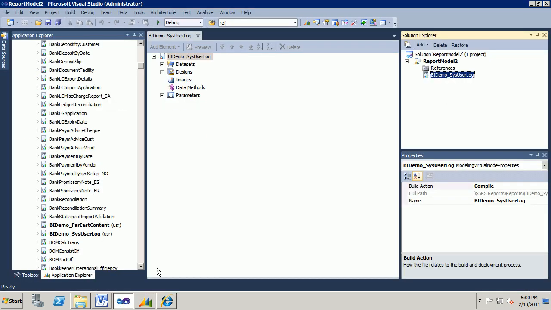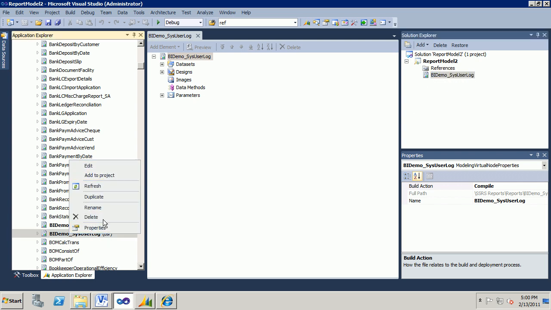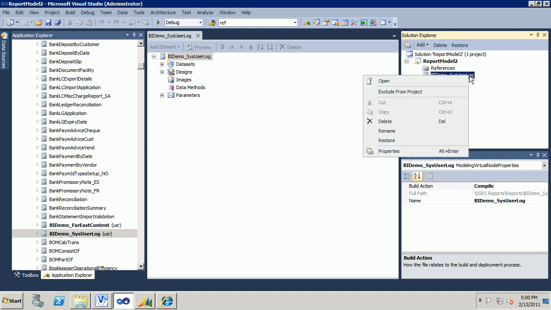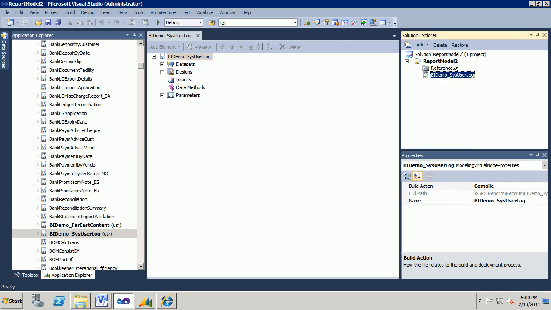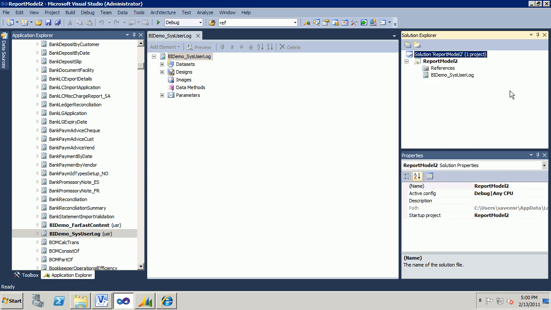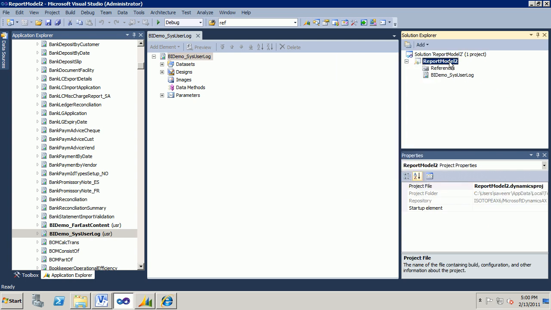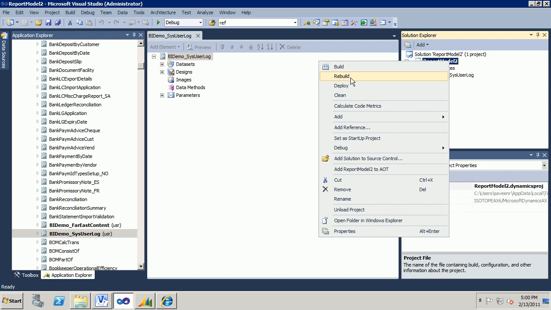Let's go back to Visual Studio. And of course, you'd think I'd be able to right-click on a report here and hit deploy, but there is no deploy button, nor is there one here on a report, but there is a deploy on the project or the solution, right? I'll stick with the project for now. I'll right-click, deploy.